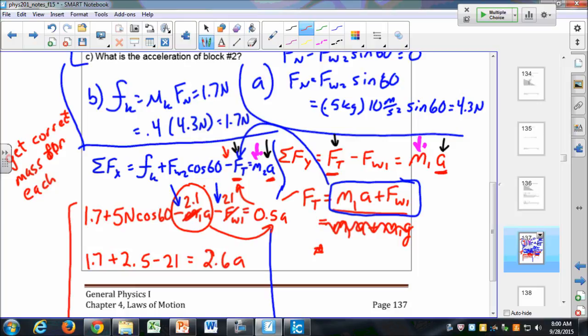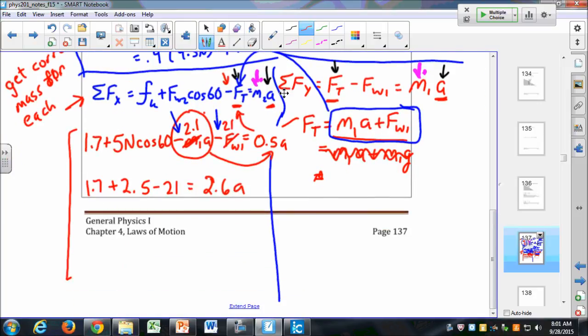Listen, if you make a small algebra mistake, I'll count off a point typically, if it's just something like that. But really, I want to see these equations set up properly, and that's where the bulk of your credit will come in. If your algebra is just completely incorrect, I'll take off more than a point, 2 or 3 points. But I'm not really looking for your algebra here. I'm looking for that you're able to set up the equations properly and know how to proceed from there.